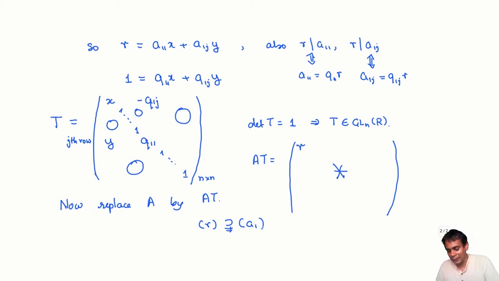So this is the modification that we do to clear out entries, say in the first row, in the induction step of computing the Smith canonical form. But the result is not exactly the same. Earlier what we did is we found r such that d of r is strictly less than d of a_11. But here we are just finding r such that the ideal generated by r is strictly larger than the ideal generated by a_11.